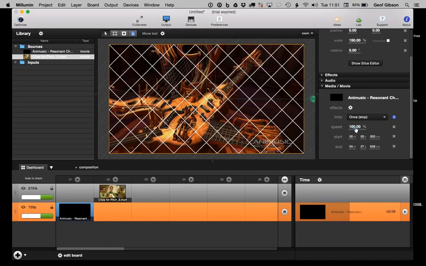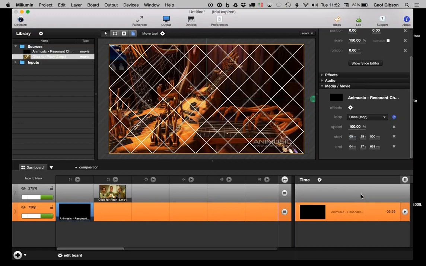Speed, you can change the pitch of the playback. You'll probably never need to do that, but that is per clip rather than per layer. Start and stop. This is where you enter in and out points. I will show you some tricks for that. But if you know that you have 30 seconds of dirty head and you want 1 second of pre-roll that happens to be black, you can then go click and say start at 29 seconds, and that's what it will do.